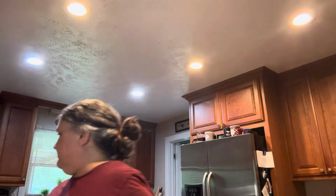Like I said, tonight's dinner is going to be a chicken Ritz cracker casserole and a Nutter Butter dessert. So I'm going to start with the dessert, and I'm going to show you what you're going to need. You will need a package of Nutter Butters, a pack of instant vanilla pudding, whipped topping, Reese cups, caramel syrup, peanut butter, and milk.